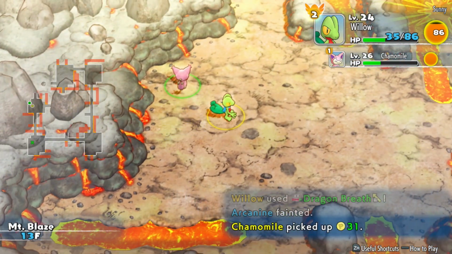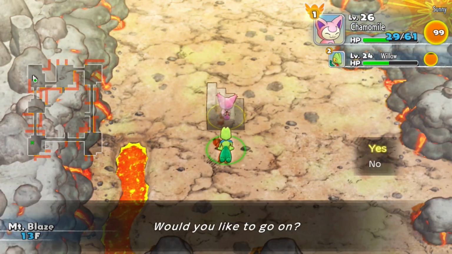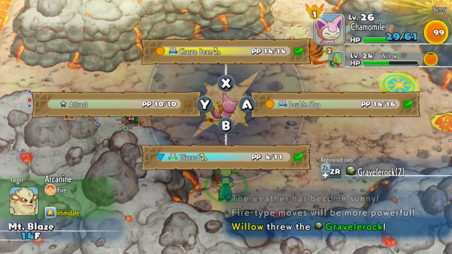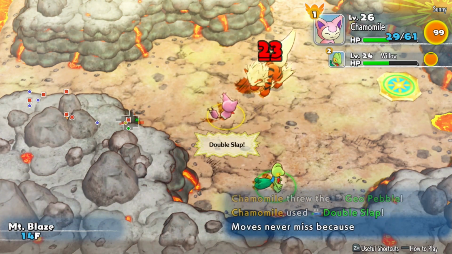Good, okay. I gotta say, this is getting a little bit tough. I think I do have to use healing items at least every once in a while. Of course, it's always the very last room that you haven't checked. That's Sunny. We'll shove you up. And then Geo Pebble. Chuck that. And then a double slap.